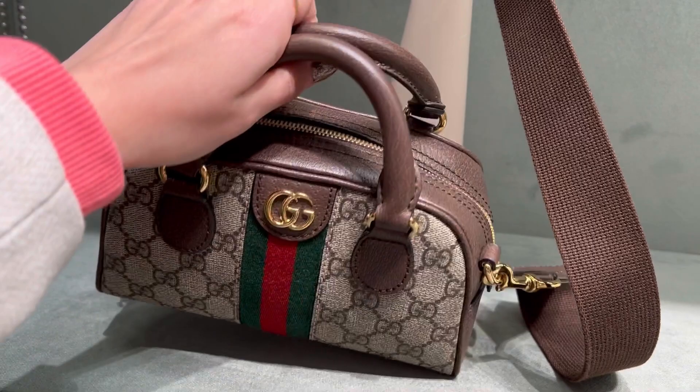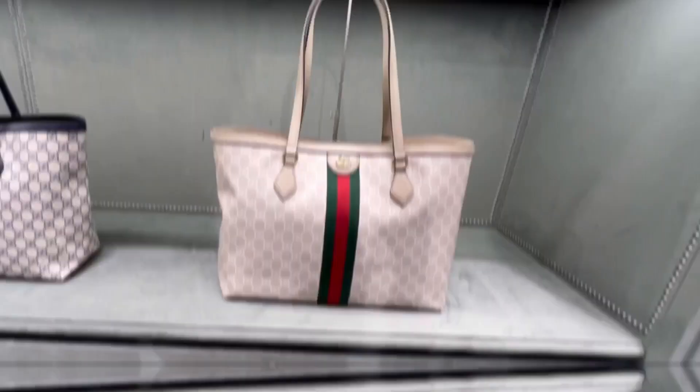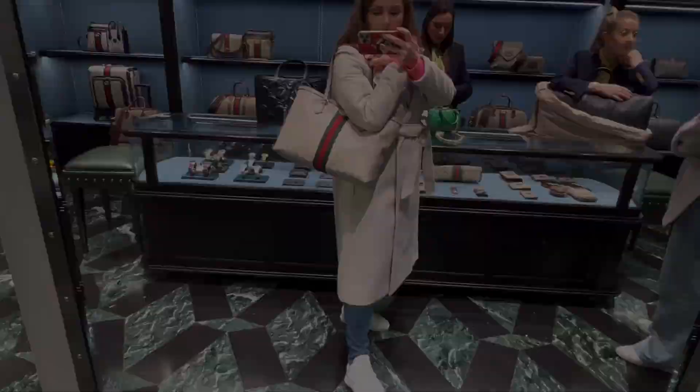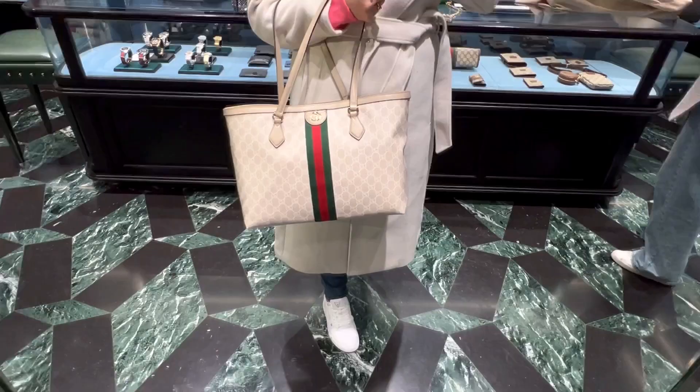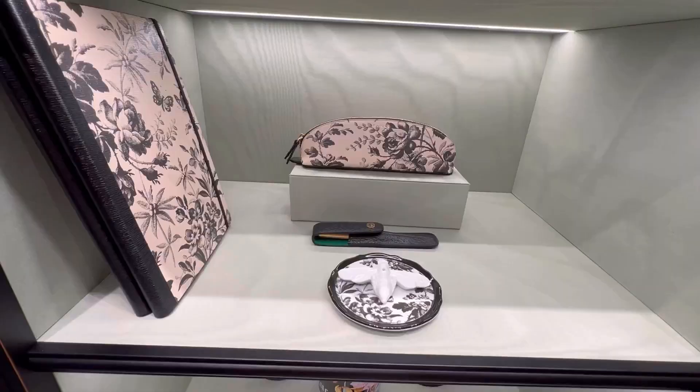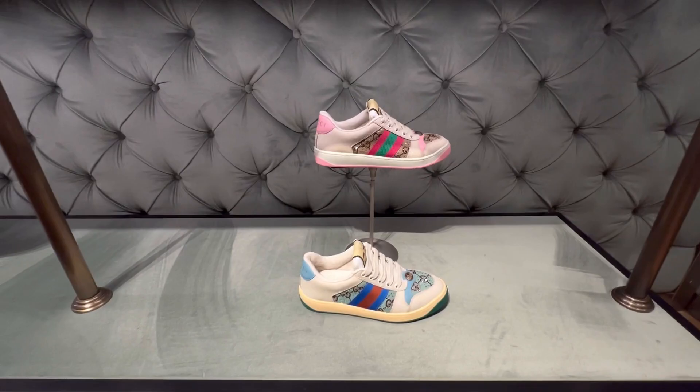Also as usual looking at some other Gucci monogram bags — I always like to look at this one but honestly it's the most useless bag, just for decoration. I really like this lighter monogram version, and it goes nicely with my coat. Look at these beautiful accessories: there's a pencil pouch, a notebook, and this adorable little plate with a bee that's supposed to hold incense — amazing. And also this very bougie pen holder, which I would gladly accept as a gift but I'm not going to spend my money on it.